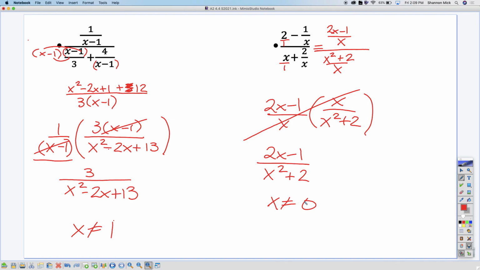Now, what do you notice up here and what reduced out? They both have the same denominator. I'm going to tell you, anytime this happens, when the denominator of the numerator is the same as the denominator of the denominator, they will reduce out when you multiply by the reciprocal every single time. And so you can just put what? Numerator over numerator.